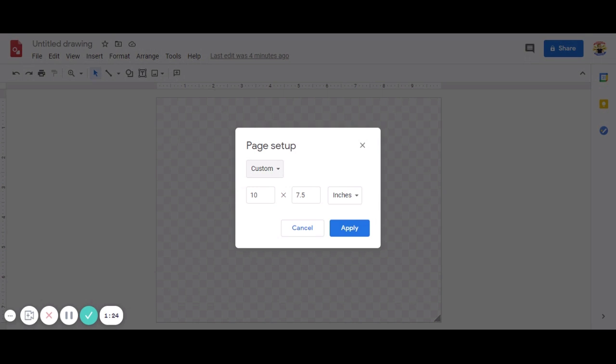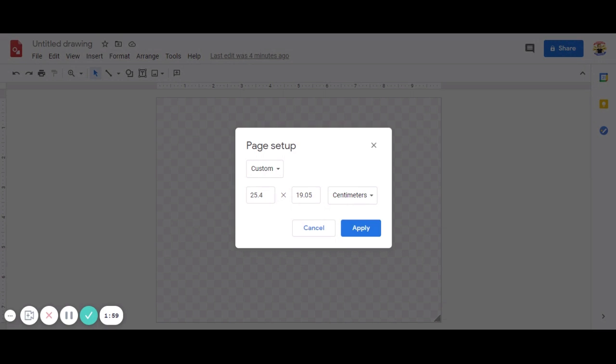Then we have a couple of different options which we can then go and use to create our particular page that we're looking at. So we can have our page in inches, centimeters, points, or pixels. Now, I'm obviously based in Australia and we use the metric system here. So I'm going to head to centimeters to create my page. Now, if you're a bit like me and you don't know the exact dimensions of every piece of paper that exists in humanity, go to that wonderful thing called Google and look up to see the sizes that you will need.